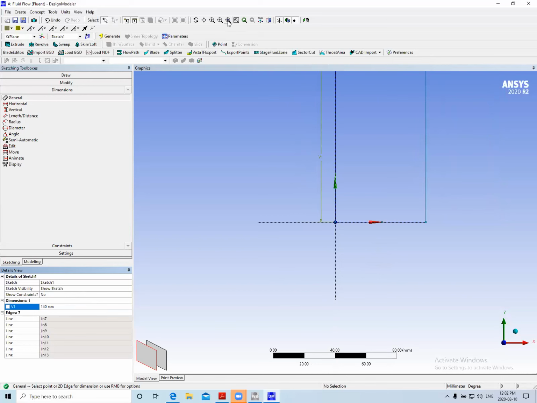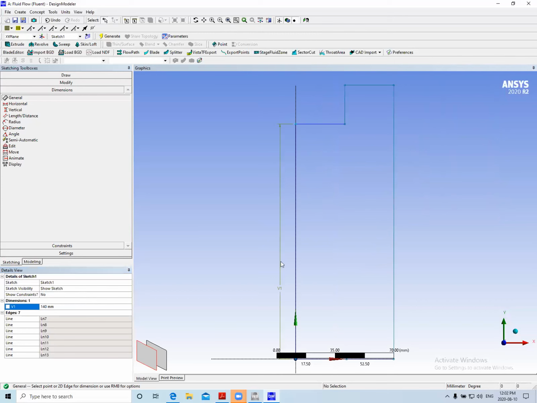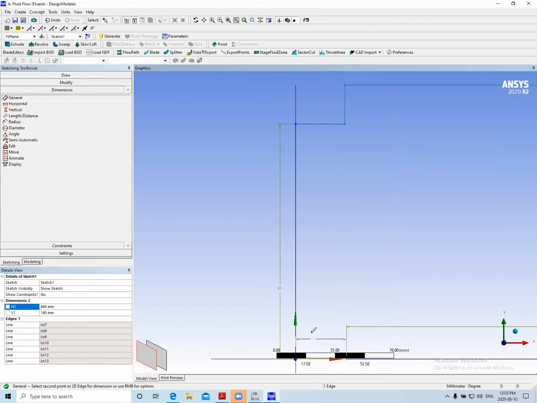I'm going to click on zoom to fit to have all my sketches here, and I'm going to set the length of the tank. I'm going to select the same length as the length of the nozzle for that. My length of nozzle is 840. I'm going to give the length of the nozzle here. My length of the nozzle is also 840.